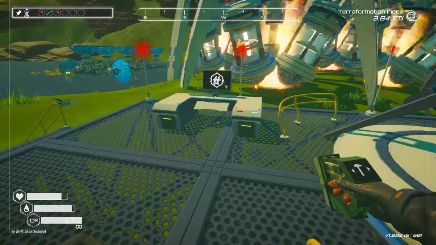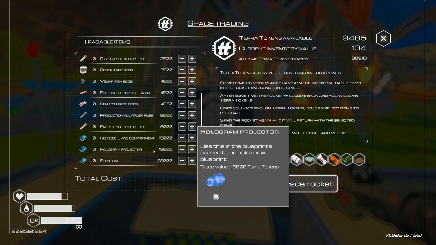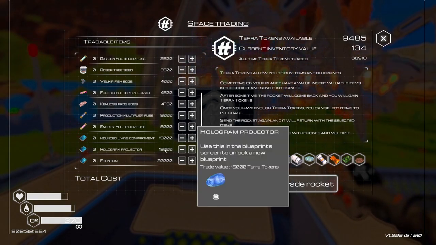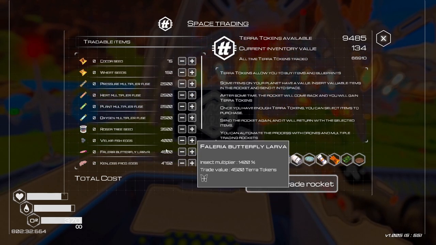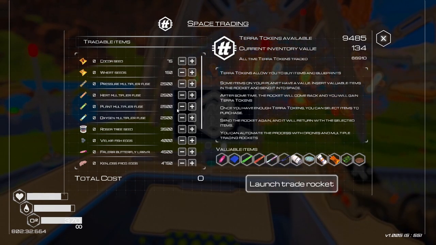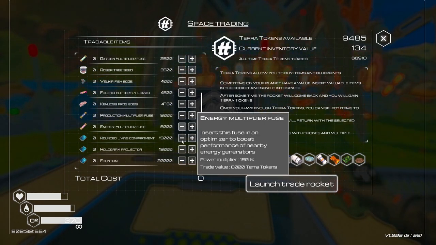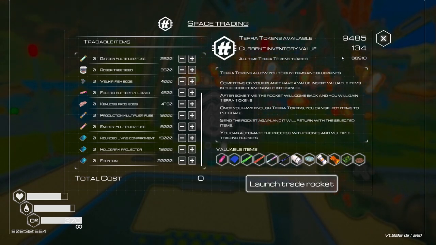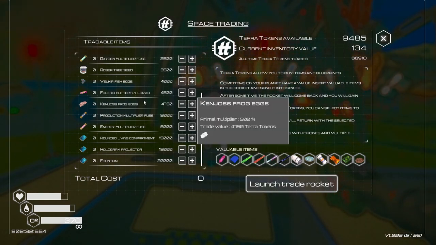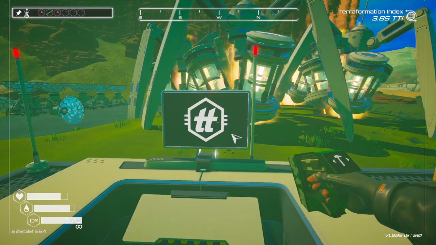What else can we buy in here? So we get 9,400 something. Rounded living compartment. Hologram projector. What did this one mix? In fountain. Really don't care about those, but it is what it is. Yep, it is what it is. I still don't have the money for them. 15,000, 15,000, 20,000. Only have 9,500. Let's get these two guys by now.